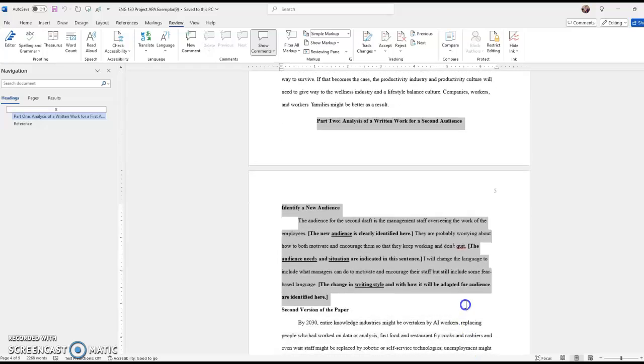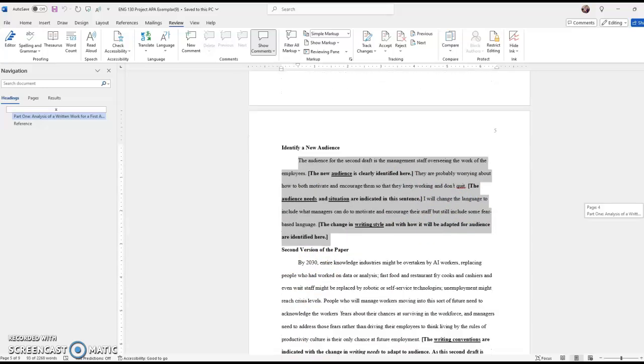that you're writing it now for a secondary audience. The first thing they ask you to do is to identify a new audience in like a paragraph. This is just a couple of sentences where you say, okay, the shift from this first audience, the first audience was professors or teachers, the second audience is students, just as an example. And then you say, how did you change the document to meet the needs of that second audience?